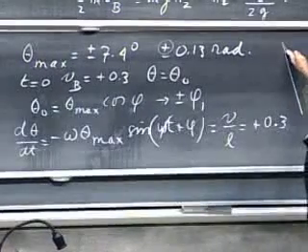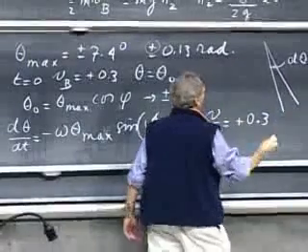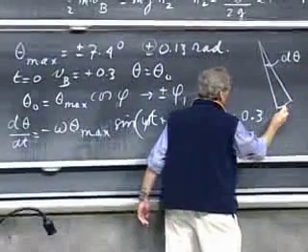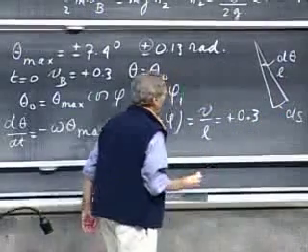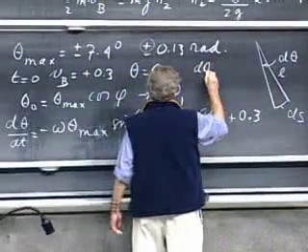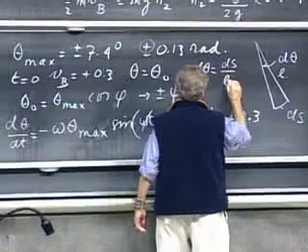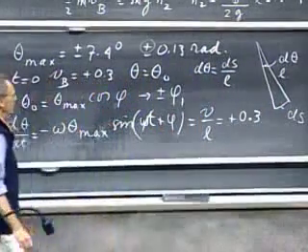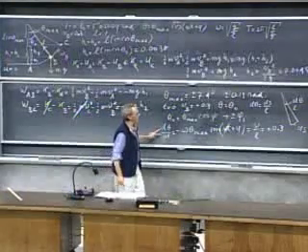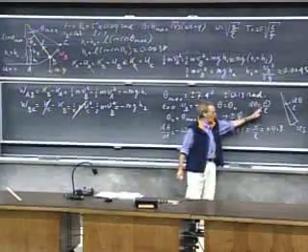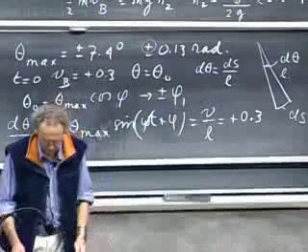How do we know it's v over L? Well, remember, we discussed that before. If the pendulum changes the angle by an amount d theta, and if this arc here, I call that ds, and if the length is L, then the definition of d theta, the angle in radians, is ds divided by L. If you divide both sides by dt, which mathematicians cannot do but physicists can, then you get d theta dt equals ds dt, and that is the velocity divided by L. So you see that d theta dt is v divided by L.